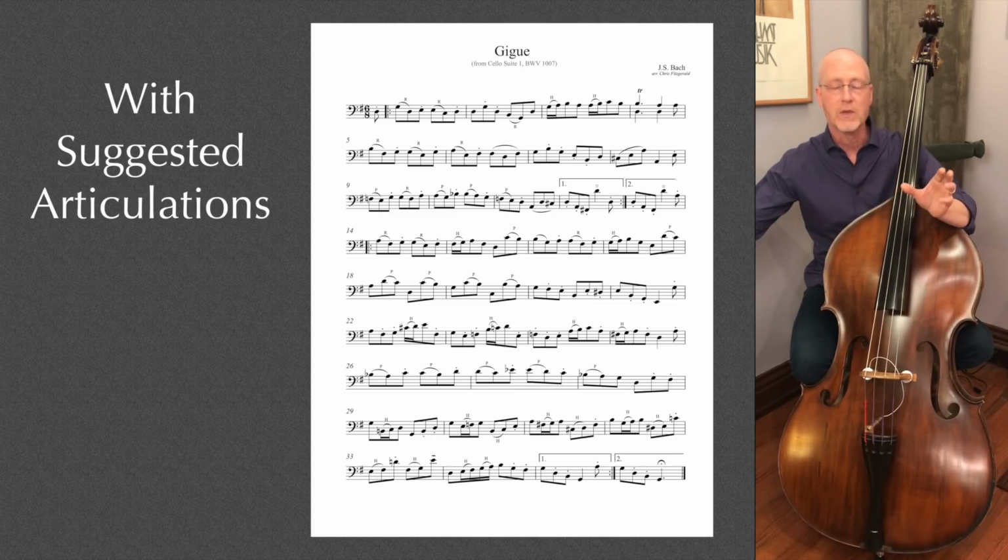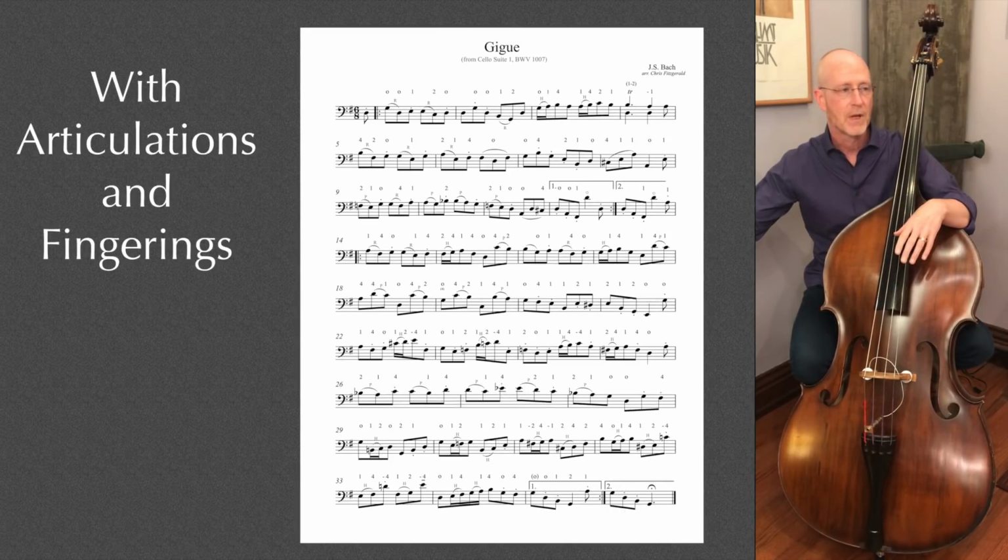Things like hammer-ons, pull-offs, rakes, and later articulated legato. And these editions are also available on the website, so if you want to see them up closer and not so small on the screen, you can just download them from my website. And then finally, the version with every articulation and every fingering included in it.